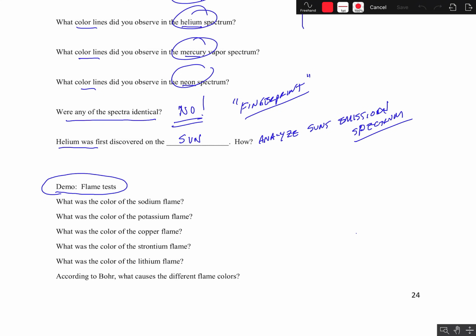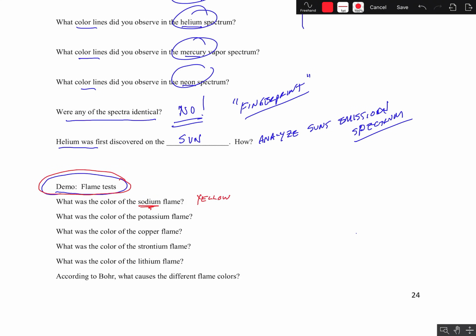Welcome back. Hope you had a chance to watch the flame test videos. It's sort of interesting, isn't it? Sort of surprising. Of course, if you've ever watched fireworks before, you've seen these colors, but have never realized what made those colors, and so now you know. So, what color was the sodium flame? Do you guys remember? Yeah, it was a yellow flame, wasn't it?